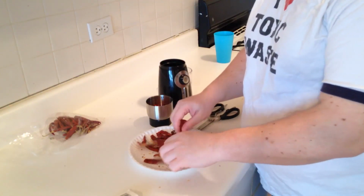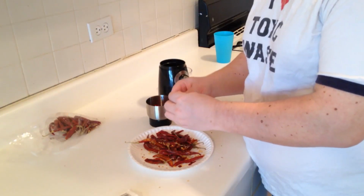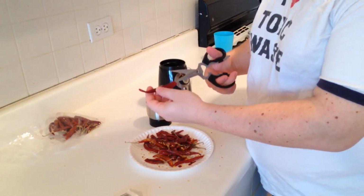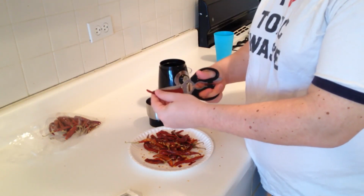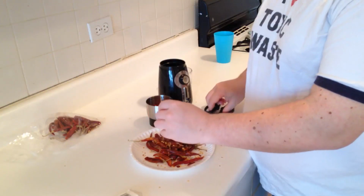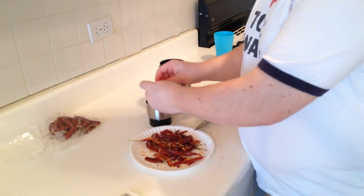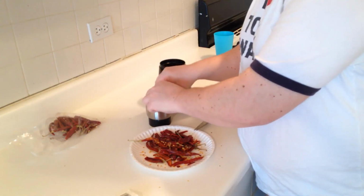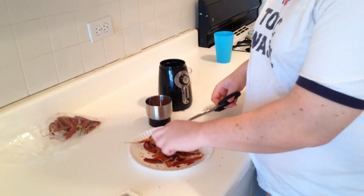And that's using the American pronunciation. They usually just call it chili con. I don't know why. It just means chili with. I don't know exactly what that's about, but what we're going to do is go ahead and do this with this set of peppers, and I'm off camera. I'm going to do another set of peppers, and we're going to grind all of those up to make our chili powder, and I'll show you that process after I've got my other chilies ground.